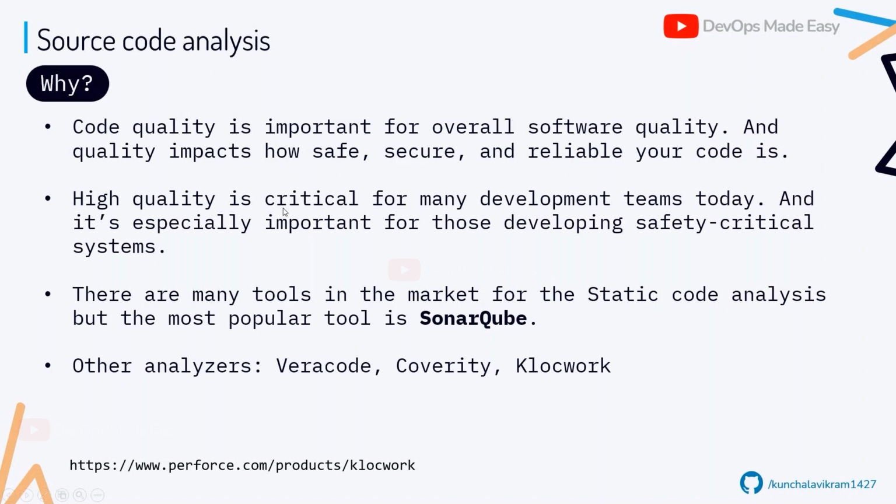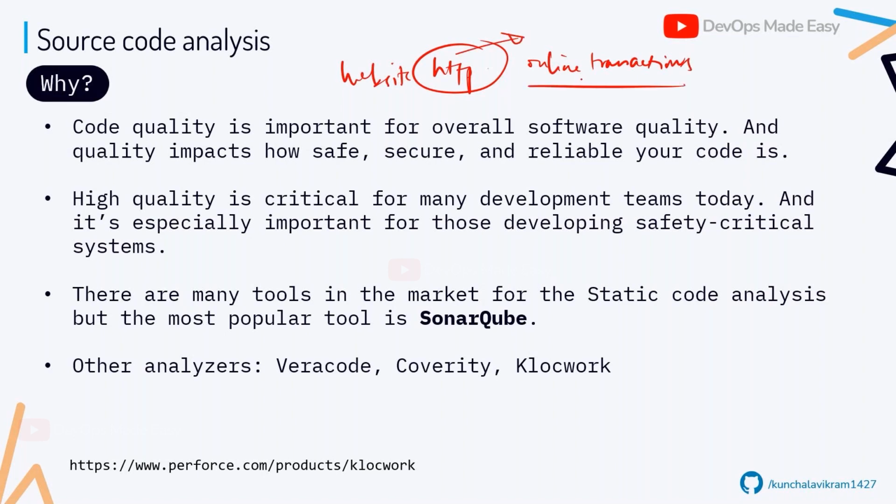If your product is not safe to use... let's imagine you have a website running on HTTP. Let's say you created an application that does online transactions. If this online transactions application is running on plain HTTP, no one is going to use your application, right? So you should secure it with HTTPS communication.